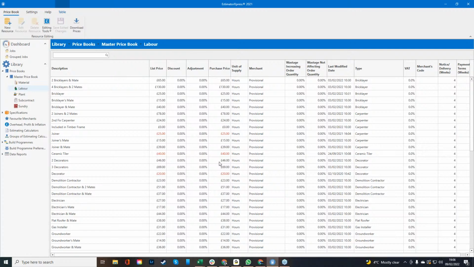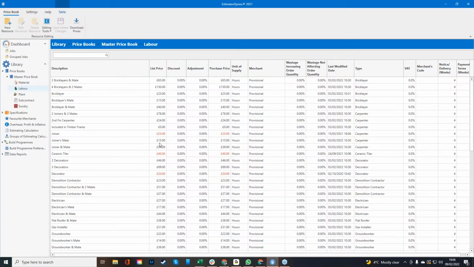So we follow that. That's embedded into the base of our software. We've graduated with that through into SMM7, the standard method of measurement. Okay, and now we're on NRM and NRM2, which are the new rules of measurement. A load of acronyms, a load of nonsense, really, if you ask me, but the information embedded in all that is going to save you a lot of time.